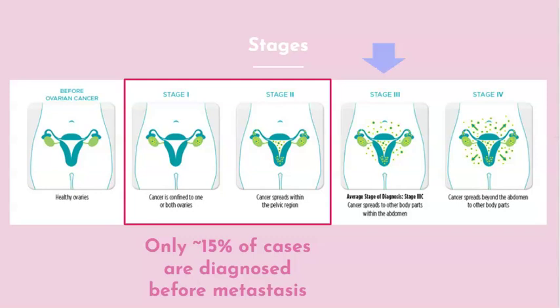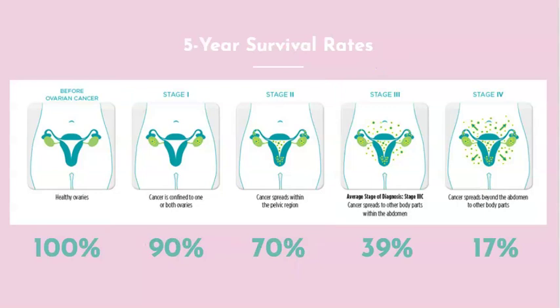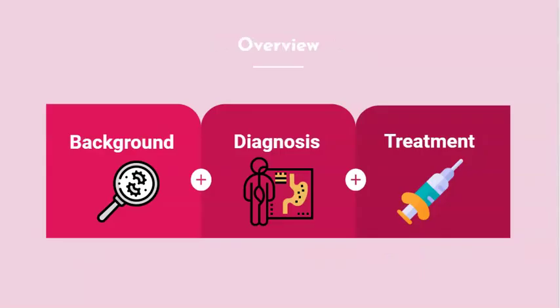And this is why ovarian cancer is often called the silent killer. There's usually no symptoms prior to stage 3, which is why it's so difficult to diagnose before then. And this results in really high death rates. There's only about a 45% 5-year survival rate average for ovarian cancer. As you can see by these numbers, your likelihood of surviving if diagnosed early is very high, but once you start seeing symptoms at stage 3, which is when it's most often diagnosed, your likelihood of survival beyond 5 years decreases greatly.